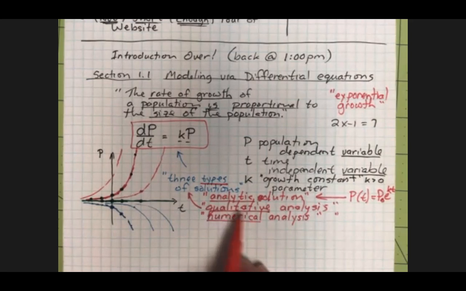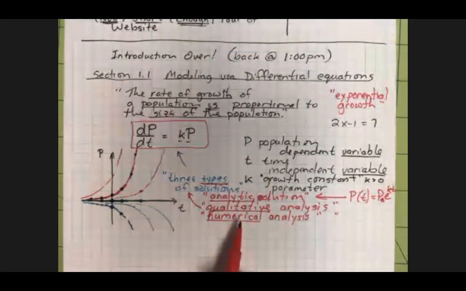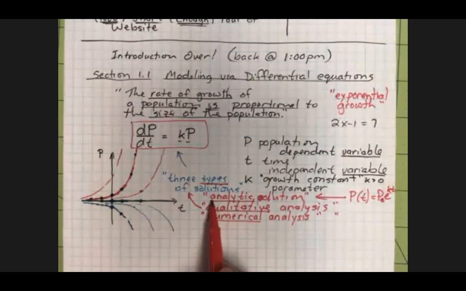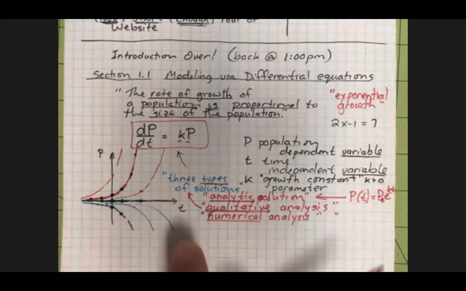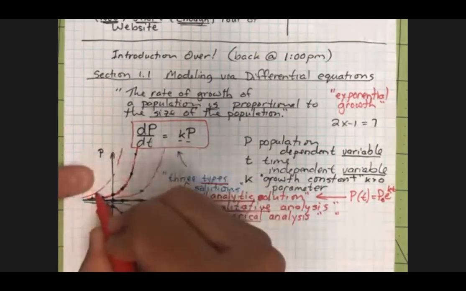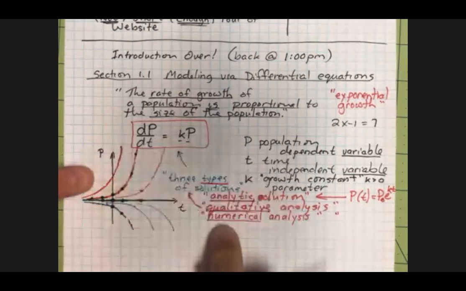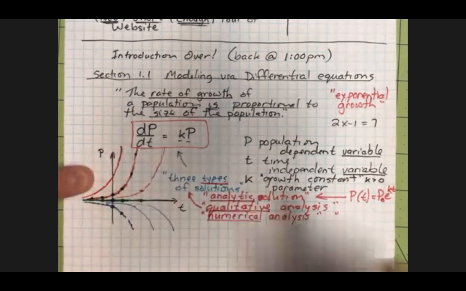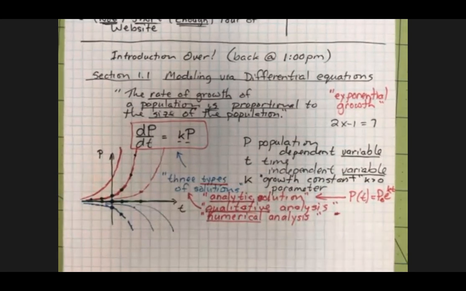There was a revolution that happened about 20 years ago where people said, well, that just doesn't get us enough information. Really, we want exact answers when they're available, but maybe I'd just be satisfied with a description of the quality of the answers, like this graph. But some things can be so complicated that I can't even understand what the answers might look like. Well, maybe I could approximate them numerically. And numerical approximations even existed before computer approximations did. But the tool we use most often right now is the computer.